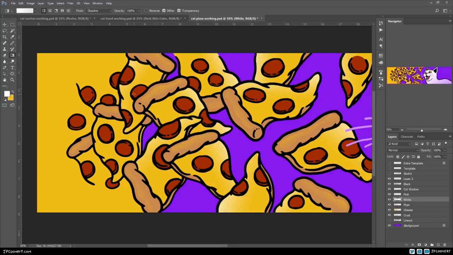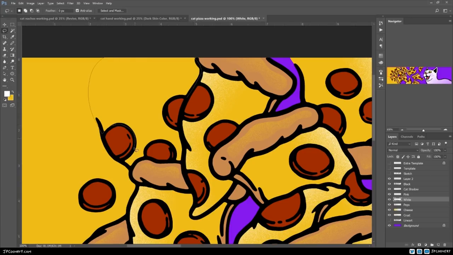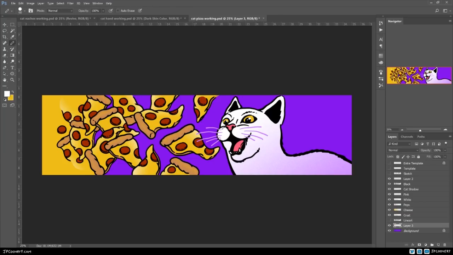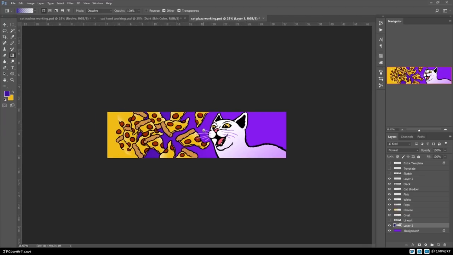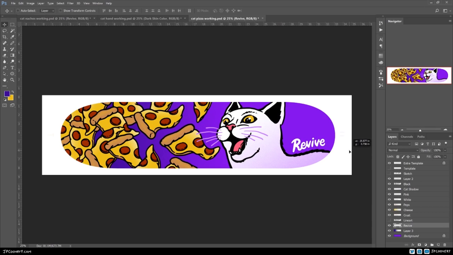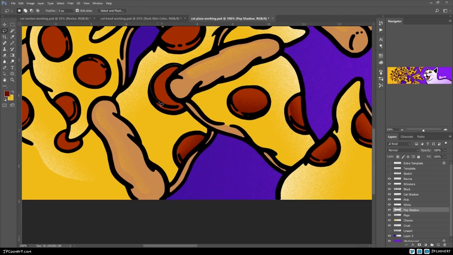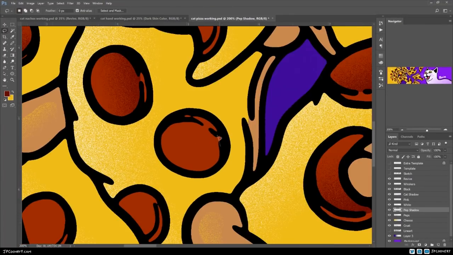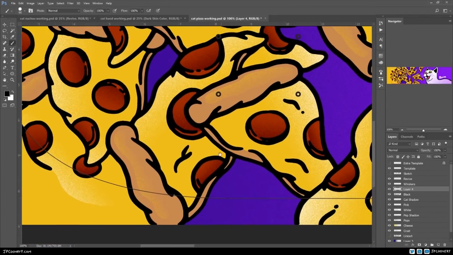So I add it to the cat, I do a highlight on the pizza crust and a shadow on the pepperoni, and I put one in the background to give the whole deck some cool dimension, you know, makes the pizza look like it's flying forward more. Okay, now we're skipping forward. All the gradients are in, and the last thing I do here before we're all finished up is add some more lines to the pizza to give the pizza cheese a little more dimension.